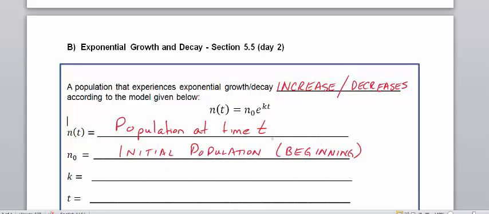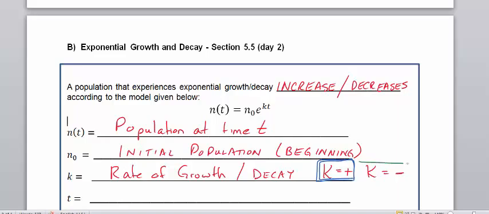Our k value is going to be the rate of growth in our function. It might be the rate of decay in our function. If k is positive, we're going to have a growth factor. I need you to remember k being positive, being a growth factor. And second, if k is a negative number, then we are going to have decay. We're going to be looking at some problems with decay on the back. So it all depends on what our k value is for either growth or decay.